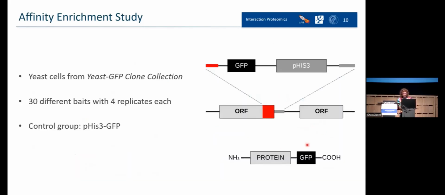Here, if you're interested, is some information regarding the wet lab setup they used. They inserted a GFP protein to be attached to the antibody, using these clone collections of yeast GFP. Thirty different baits were used, and for each one they replicated the experiment 4 times. Just to let you know, they also inserted another GFP on the histone gene to be the control. This control group was with the bait only for this one, but they were not analyzing the other baits they were interested in.